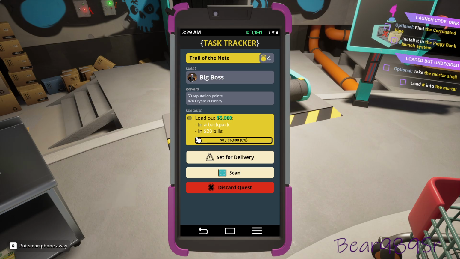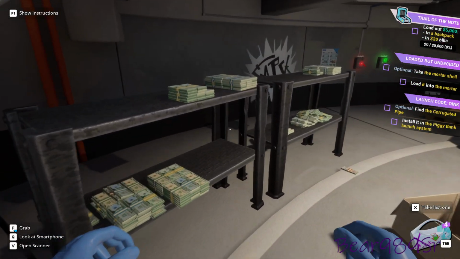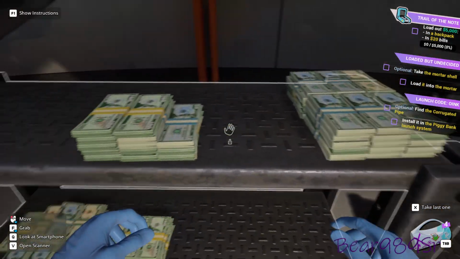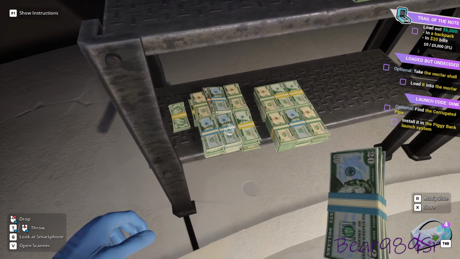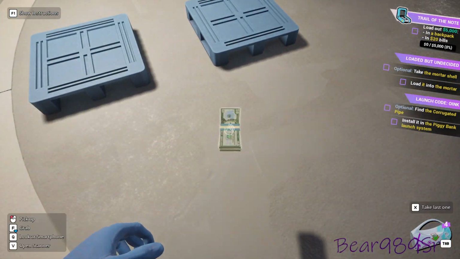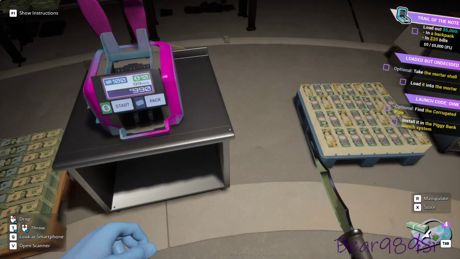Trail of the Nose. 5 grand in a backpack in 20s. We can easily do that. Except that does mean, because this is 2,000. Hello. Thank you. That's 4,000. That's 6,000. So we actually need to do something I accidentally learned the other day.